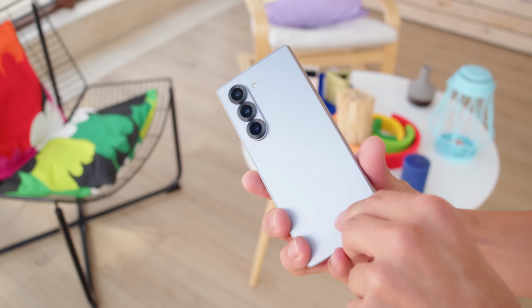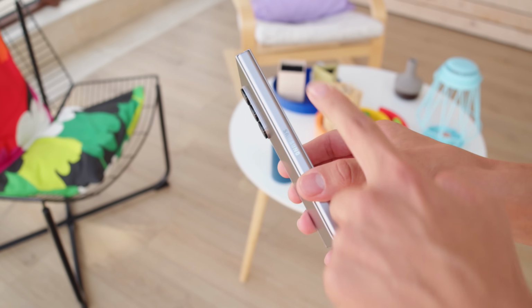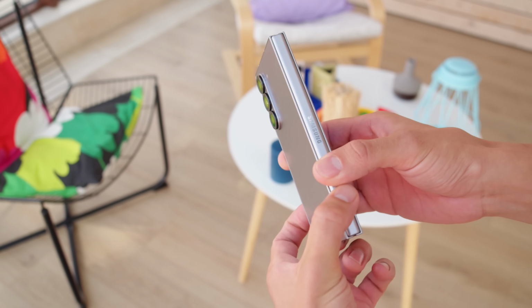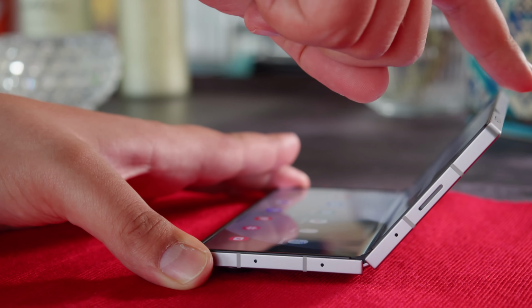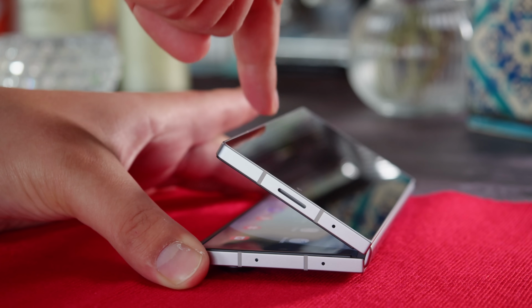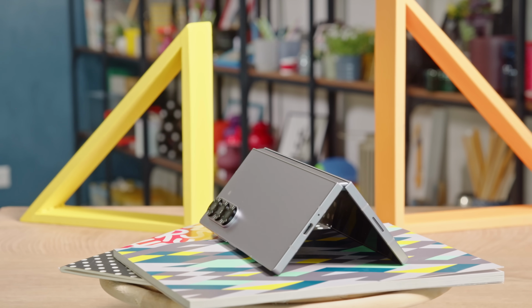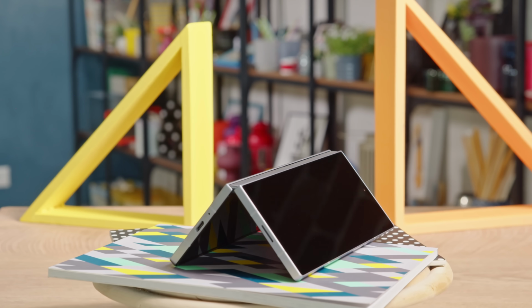The idea is the same as last year. Again, the external panels are covered by sturdy Gorilla Glass Victus 2, and a flex hinge is made from armor aluminum. And the hinge can also hold the phone open to any angle, sort of like what you'd expect from the hinge of a laptop. However, the phone still can't unfold completely flat, something that Samsung can maybe address for the next generation. Still, the hinge is more compact now, so you get a wider cover screen while the phone is pretty much the same width as before.